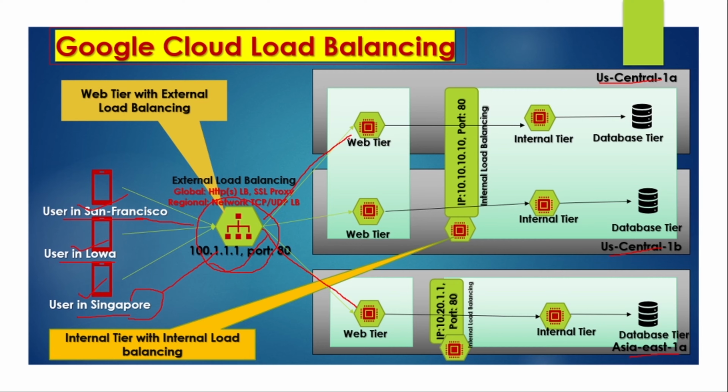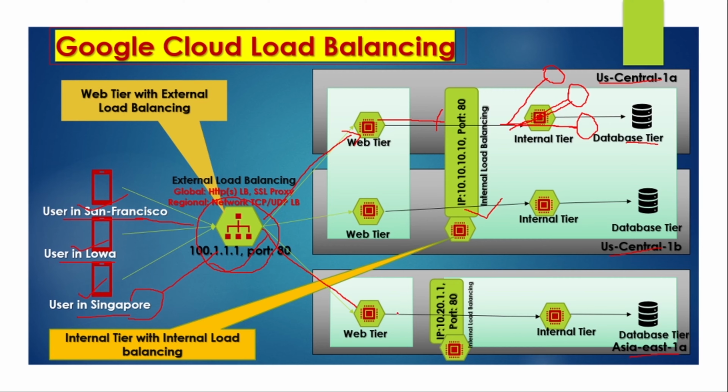Now, once the traffic is at the web tier, it has to talk to the database via some app servers, right? And these app servers are not just one. There can be many app servers, right? So which server you want to hit, whether you want to go to this server or this server, there is a requirement of load balancing here as well. And the request coming from the web tier is intercepted at the internal load balancer level and it balances the load equally to all these app servers in this region.